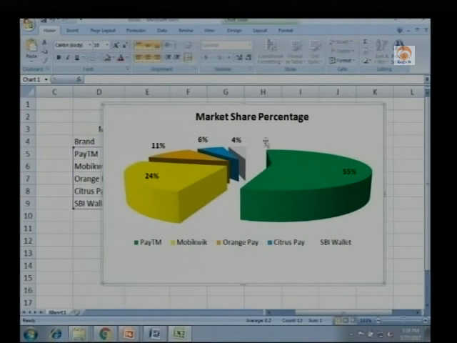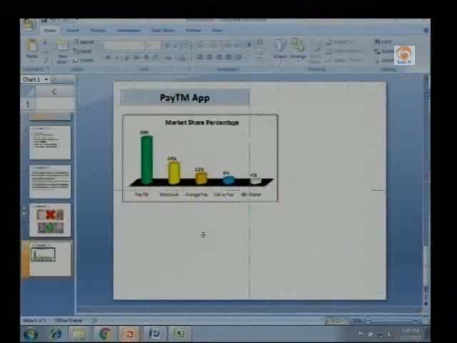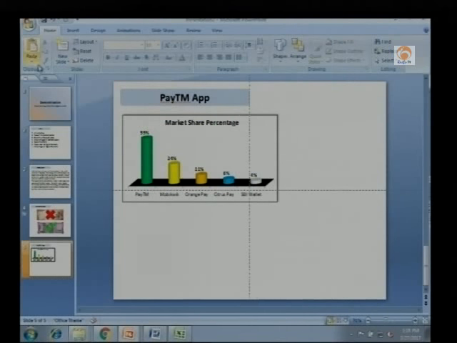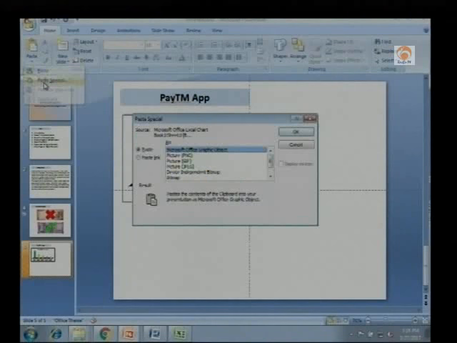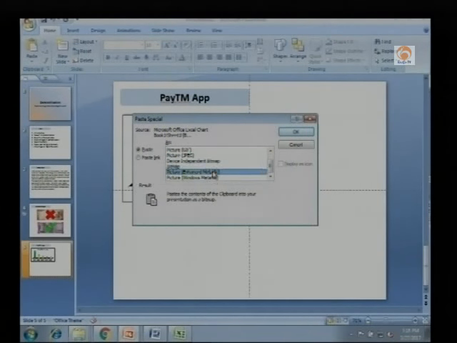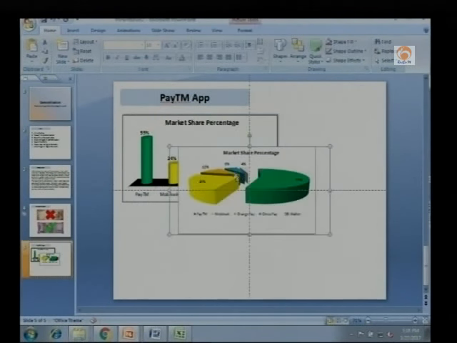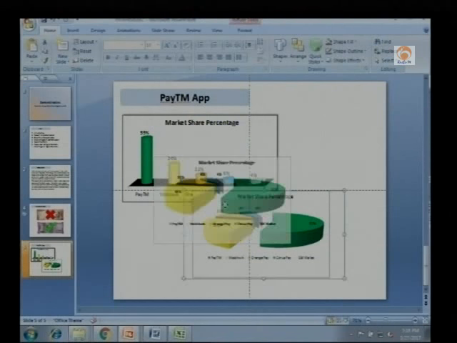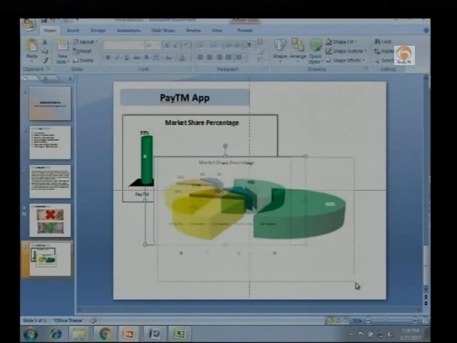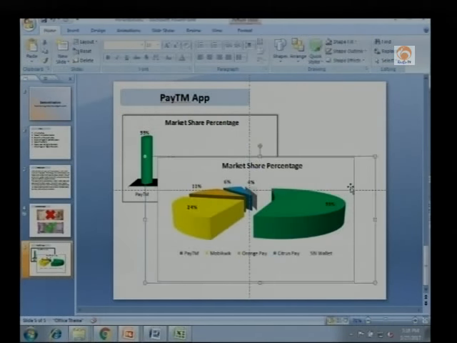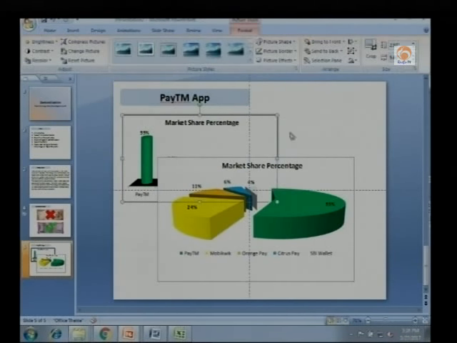So I select, I come back to Excel, again Control V, no, we will do paste special. I will choose enhanced metafile. Again, I already have a line diagram, but the line design should look similar.